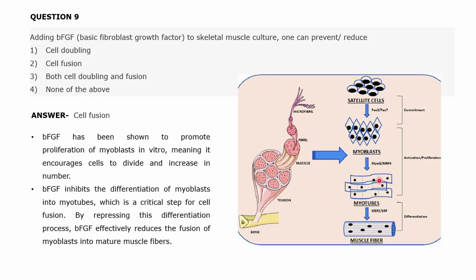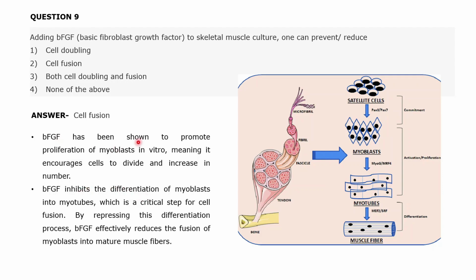So if you are providing the fibroblast growth factor there, then chances are that proliferation starts to happen with the remaining satellite cells, and this particular fusion won't take place. So it just remains within that particular myoblast stage without forming into the downstream stages of a muscle fiber. So basically, it inhibits the differentiation.